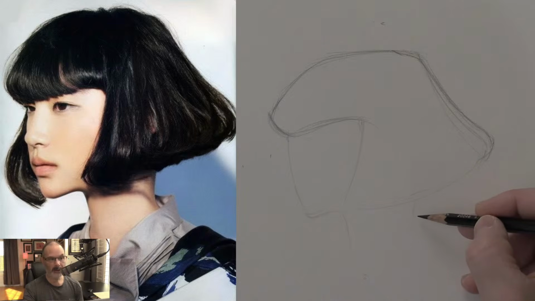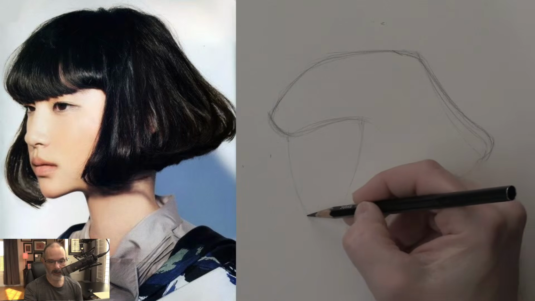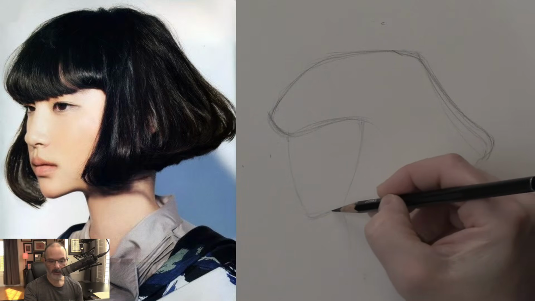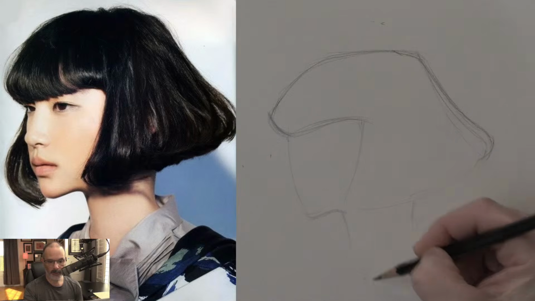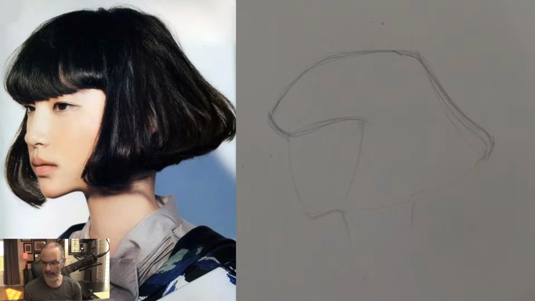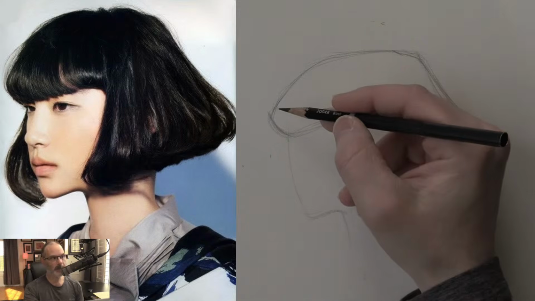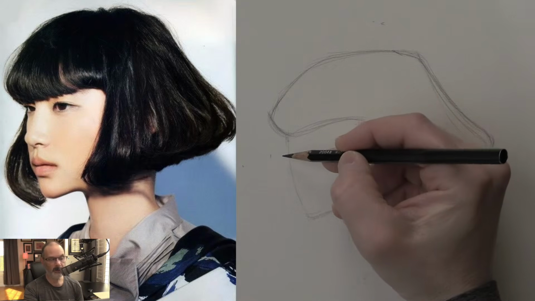I just like how the neck is like pencil thin on this. It's just a funky photo that is different than what I would normally draw. And I really wanted to try to draw something different today. And it looks extremely stylized also.